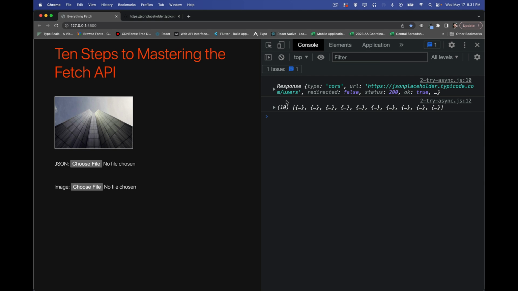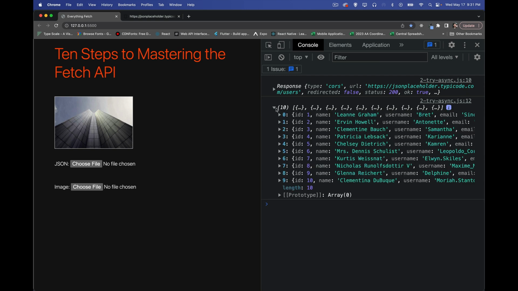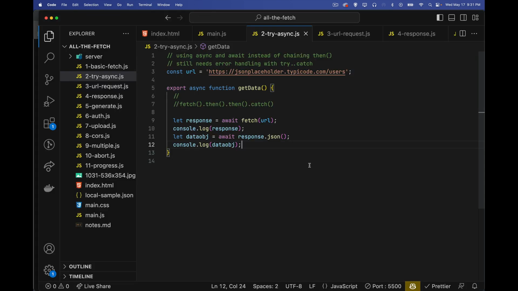There it is. There's my response, and there it is. See, this is in my second file. So I'm getting the same results, doing the same thing. So a lot of people will look at this and go, okay, this is much simpler, shorter. It's only 2 lines of code. I don't have to write all the thens inside of here. My personal preference is to use the then chain. I like how it encapsulates all this functionality. But I know that that is not everybody's preference. Some people do prefer this syntax.